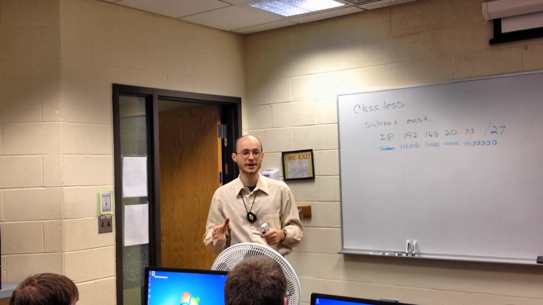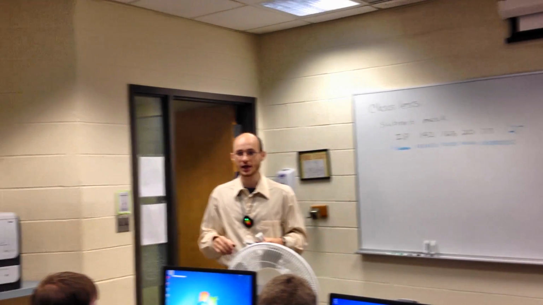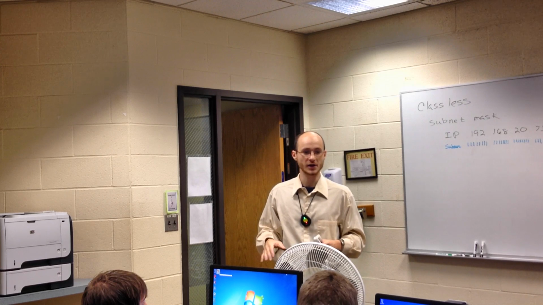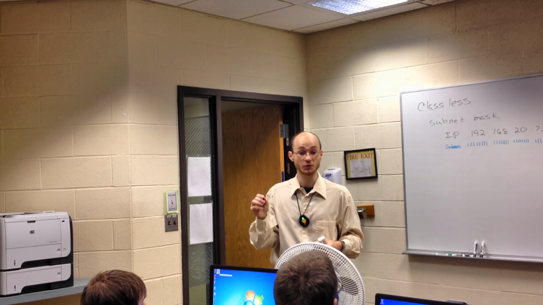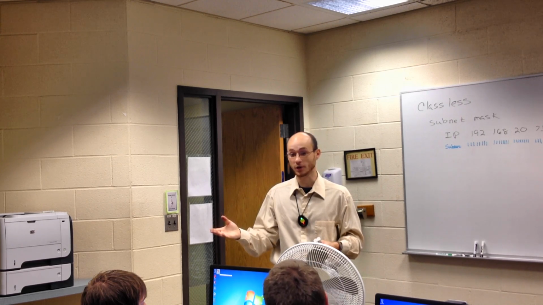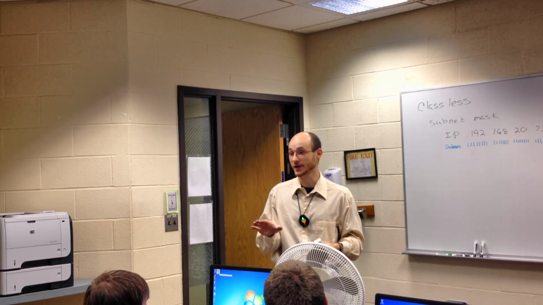And here's the nice thing about binary logic. It's either one or the other, correct? Either you're sitting or you're standing. The lights are either on or they're off, correct? An IP address only has two parts. Either the part's going to represent a network part or it's going to represent a host, but it can't represent both. You good about that?